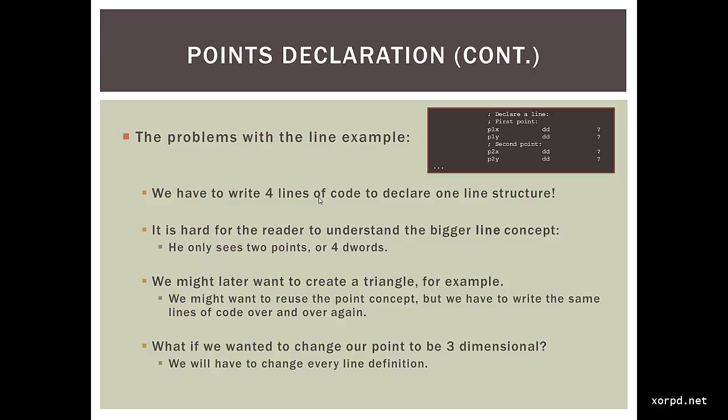And then the final question, what if we wanted to change our point to be 3-dimensional? Maybe in the project that you and your coworkers do, you finally realize that you have to use 3 dimensions instead of 2. Then you will have to change every line definition in your code, which means that it won't be enough just to make a small change. You will have to change every line definition or every line declaration in your code. And this is going to be pretty hard and error prone.